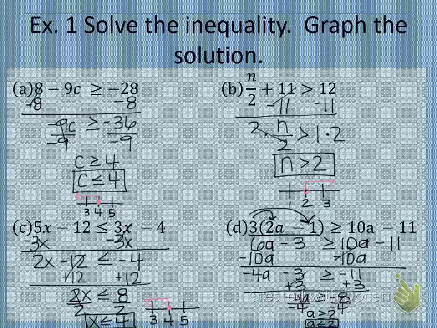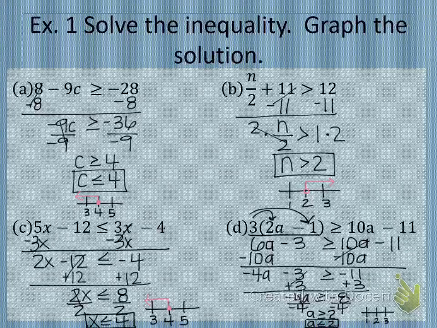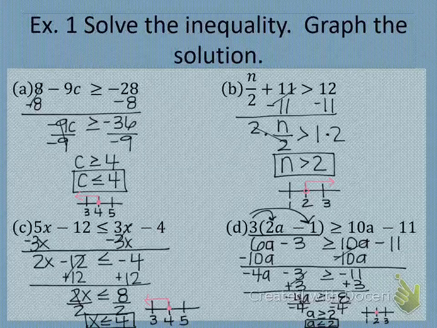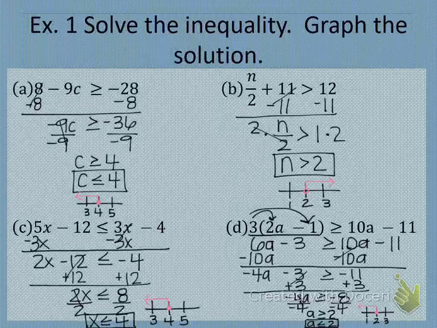Now again, you go ahead and graph underneath your answer. I'm going to graph over to the side. What number's in the center? 2. What number's to the right? 3. What number's to the left? What kind of circle? Close. On what number? 2. And my arrow, Megan, is going to the what? Left. To the left. My answers are less than or equal to 2. So my arrow is to the left.